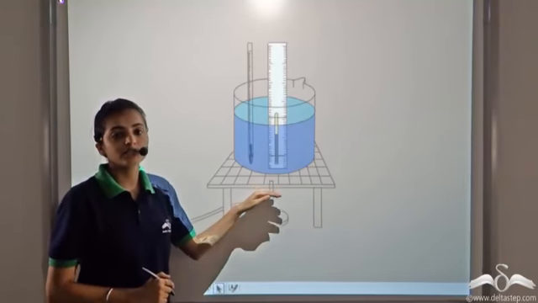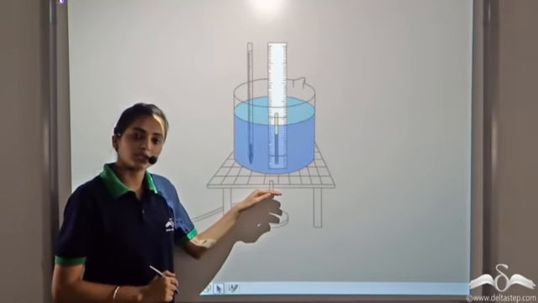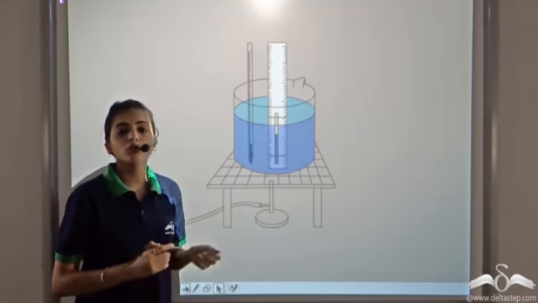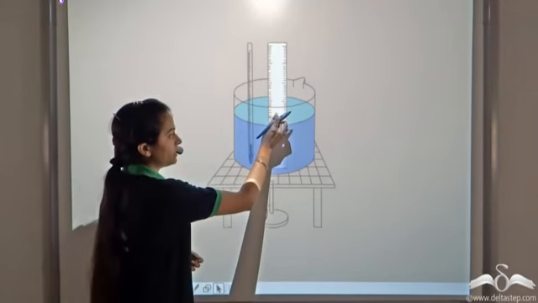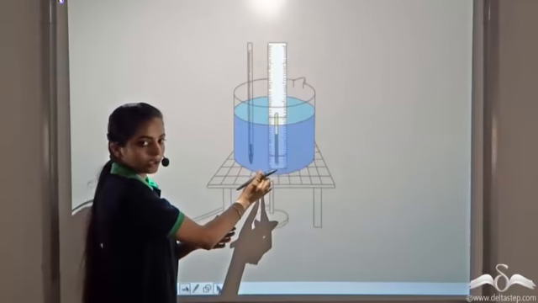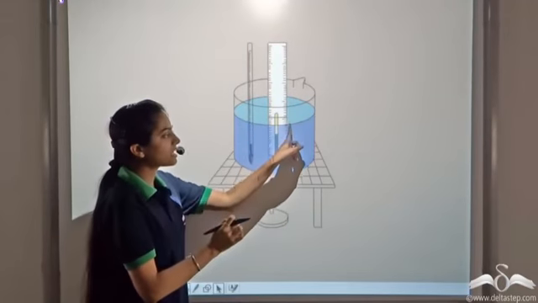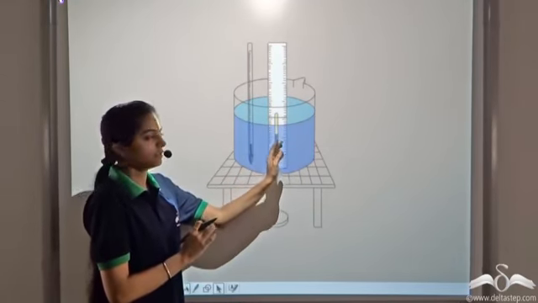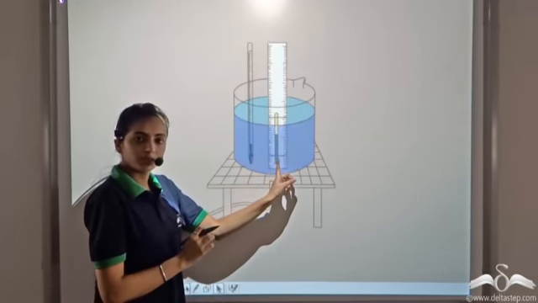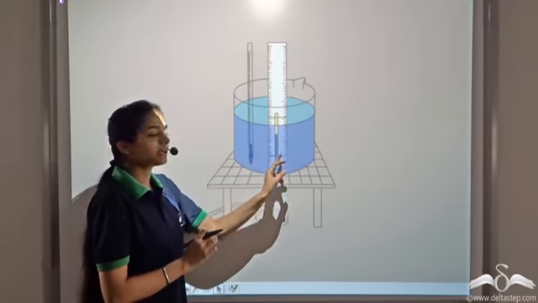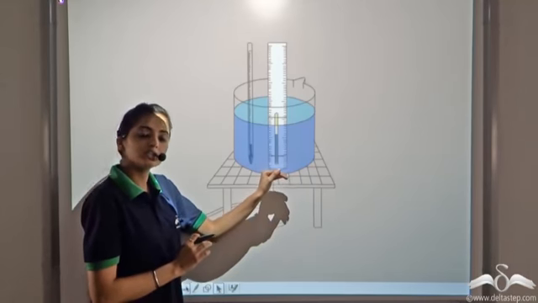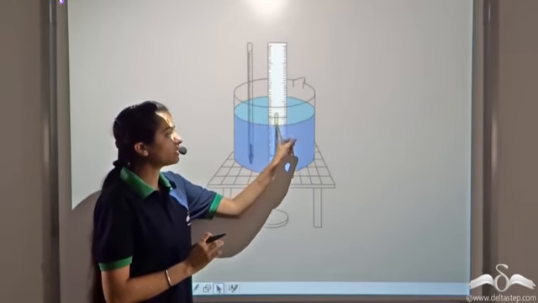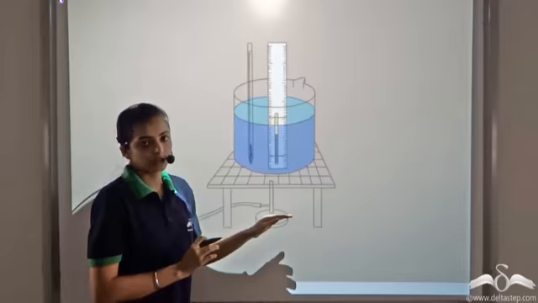The pressure for this experiment was maintained constant. How was this done? We know pressure at the same height remains the same. So this capillary tube, which he had used during the experiment, is at the same height throughout the experiment. Since it is tied by rubber bands, it is maintained at the same height throughout. The height of the capillary is not changed, so throughout it experiences a constant pressure.